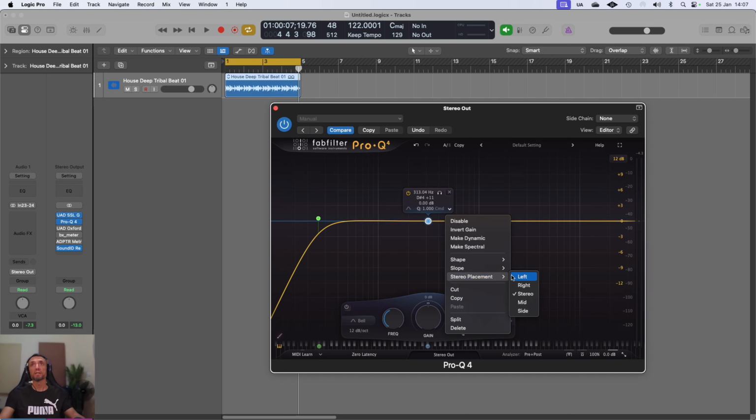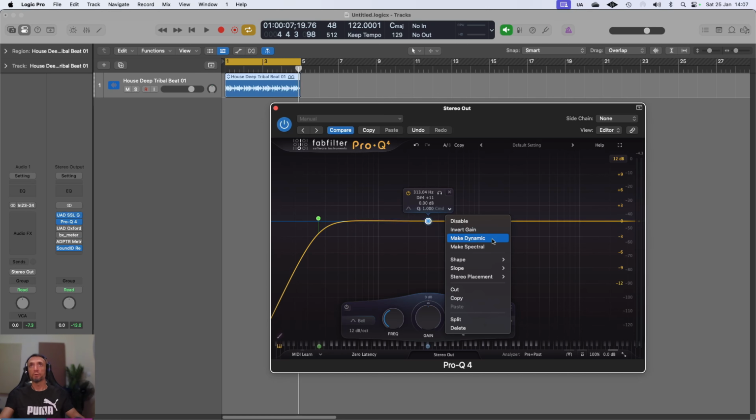So this means that you could apply this EQ to the whole stereo mix, or just the middle part of the mix, or the sides. Okay, so when you're listening to tracks and they sound very big and wide, that is the side information of the song, and you can then just click on this and change the levels or adjustments, the frequencies that you hear in the side of your mix, and also frequencies that you hear down the middle, such as your bass and your kick drum. So a very, very versatile plugin.